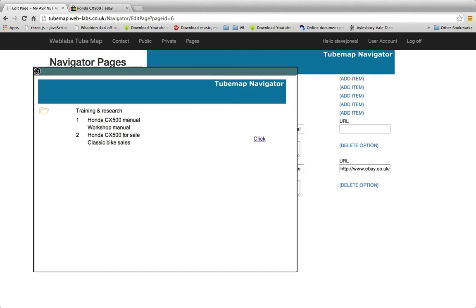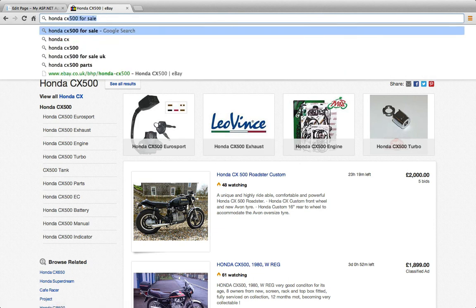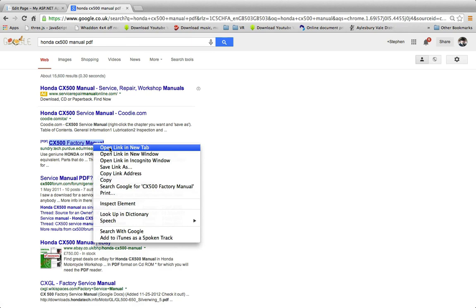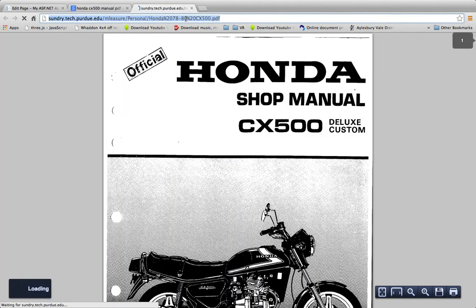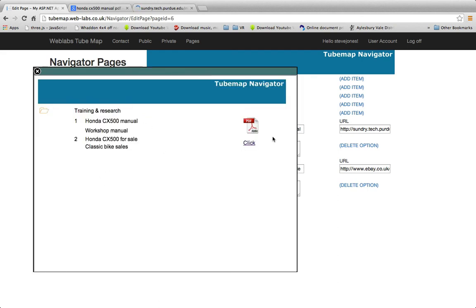I've got, let's do the manual while we're here. Honda CX 500 manual. Oh, we've got one here, but that's interesting. Yeah, that's good. So I'm going to copy that, and I'm going to paste that into there. Again, save changes. You will notice it doesn't actually show that it's saved changes. It has saved changes, and I've got to put a message in there to say it saved changes. Right, so now let's go back to the view. So you can see you've got two documents in there. We can add as many of these as we like.